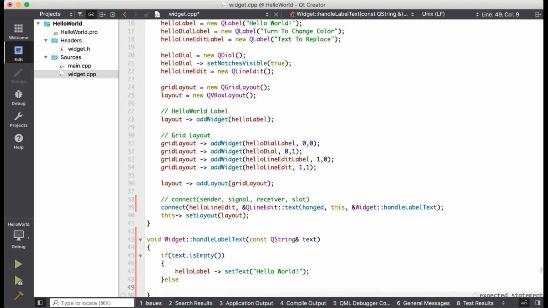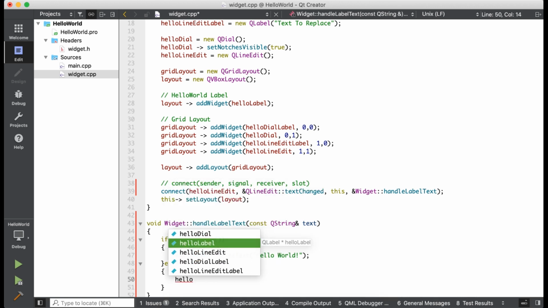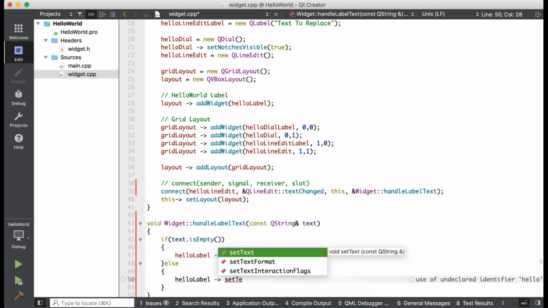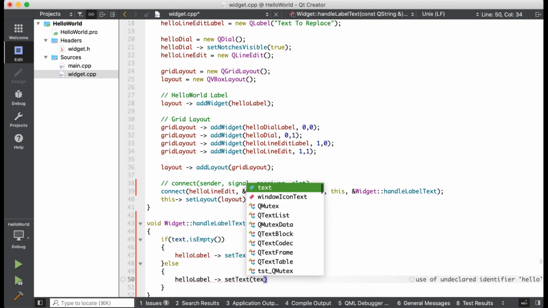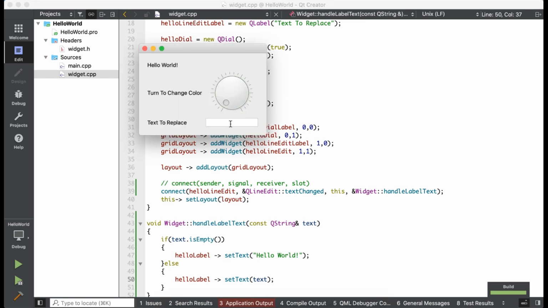Else, so the text is not empty, or the line edit is not empty, we will set the label's text to be whatever we get. So setText to text. Right, let's run our application and see what we get. So if I change the text here, you can see it reflects back to the label, and if I delete everything, it goes back to saying hello world.